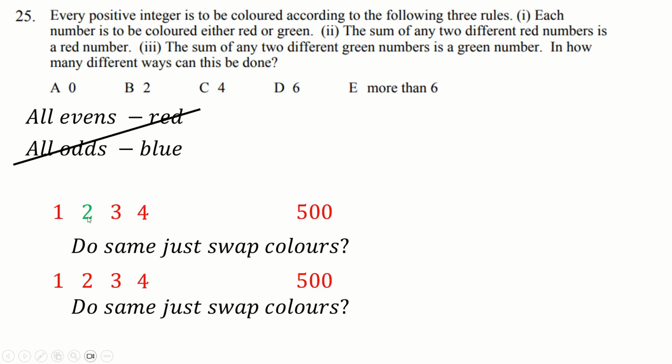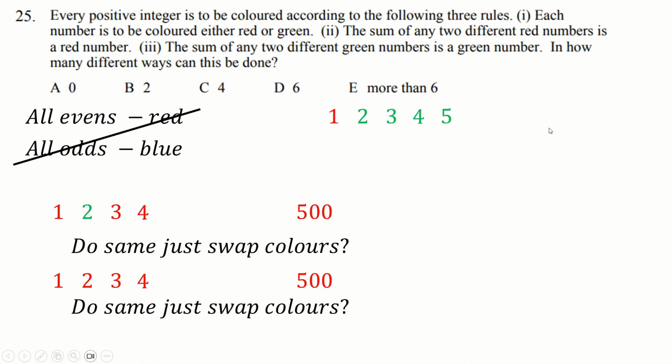What if we made not... So I started with a red 1, and then I made the 2 green and then the 2 red. Now, I did have a choice up here, which is what if I tried to make the 3 green as well? Is there a way to make this work? Well, 2 plus 3 is 5, so the 5 has to be green. Now, that means the 4 cannot be red, because then 1 plus 4 makes 5, so the 4 has to be green as well. But then, 2 plus 4 is 6, so the 6 has to be green. But then 3 plus 4 is 7, so the 7 has to be green. And everything is going to have to be green.